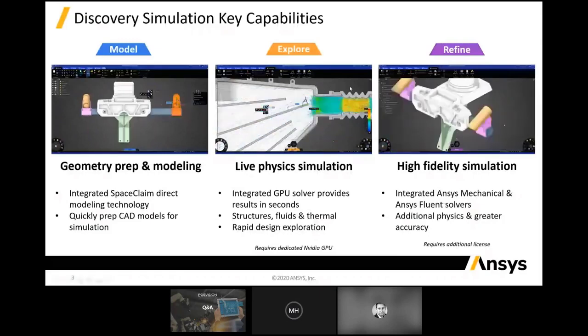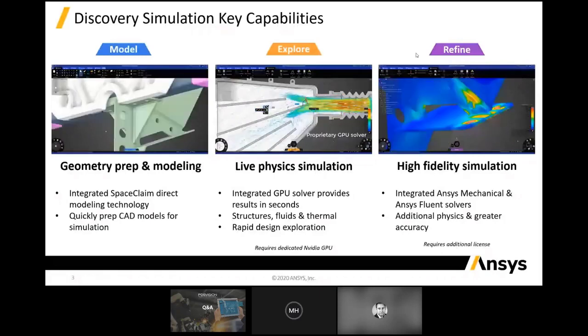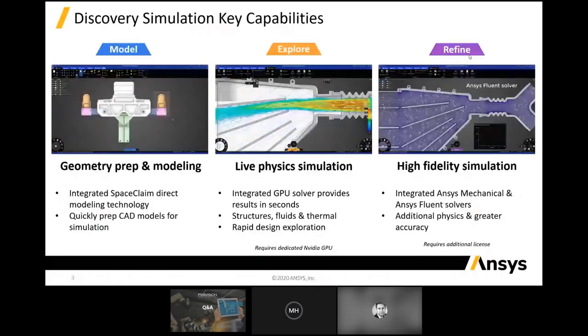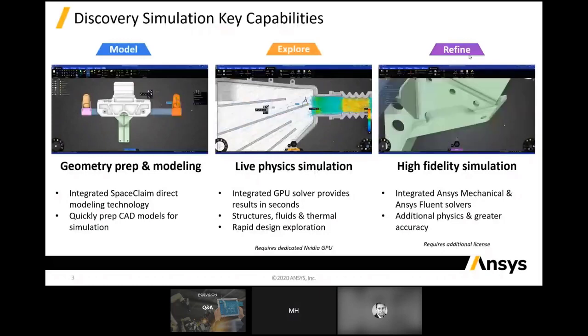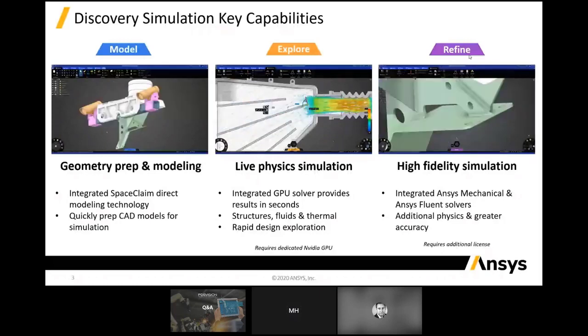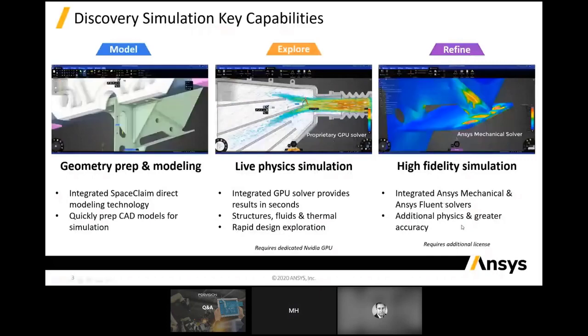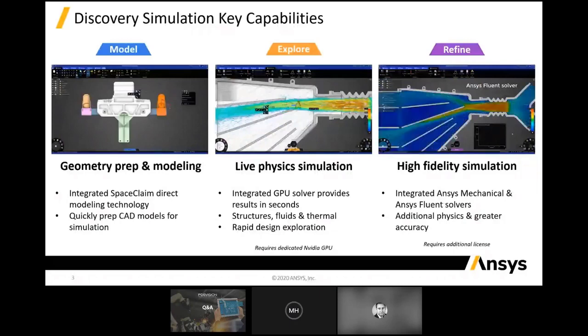And then, should you want to go even deeper in the solutions, you can go for refine mode, which enables you to go deep down with the Ansys flagship solvers like Ansys Fluent or Ansys Mechanical. It really gives you greater accuracy and many more available physical options. So that is, I would say, the basic building blocks of Ansys Discovery.